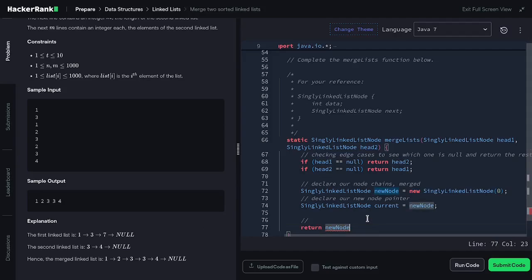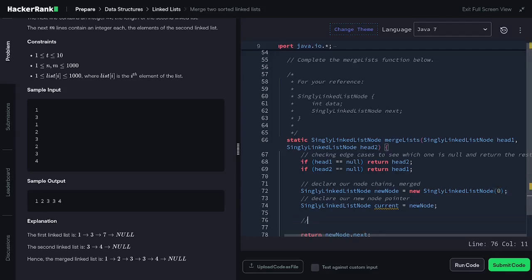So we can shift this by using newNode.next, and we are returning after this constructor right here. The 0 data will be ignored from our newNode, and we only return newNode.next using the next property, and the 0 will be omitted from our answer.